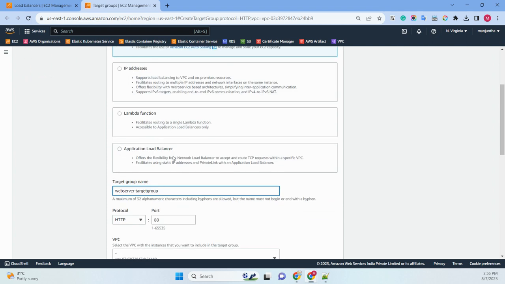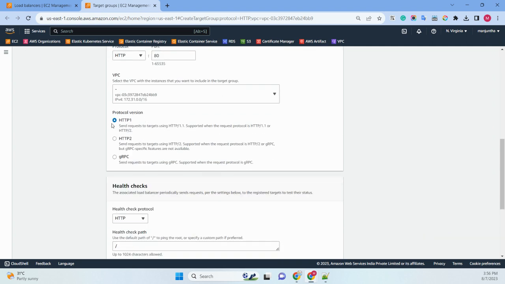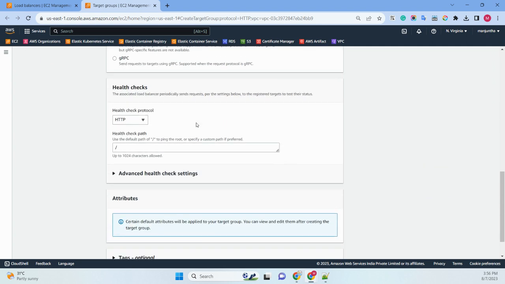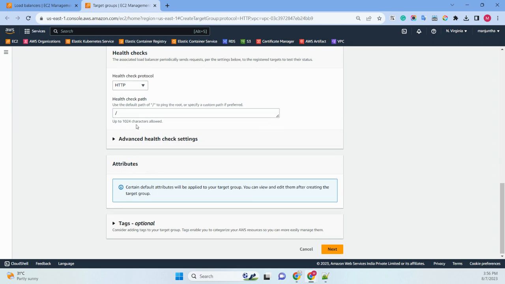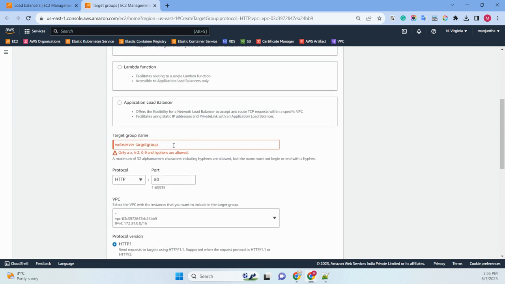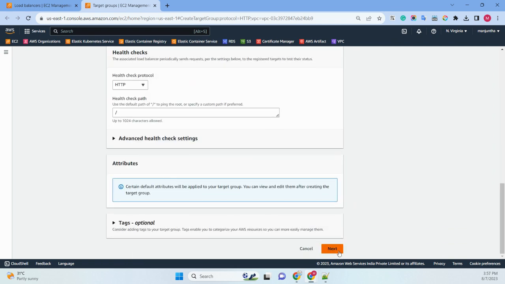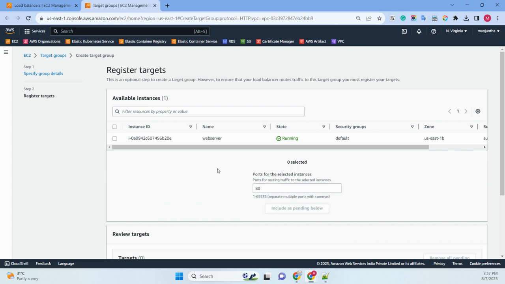There are multiple options like IP address and Lambda, but I'm going to select instance. Here the VPC will be default. Other than that, you can keep everything as default and just create the target group. So the target group is created.